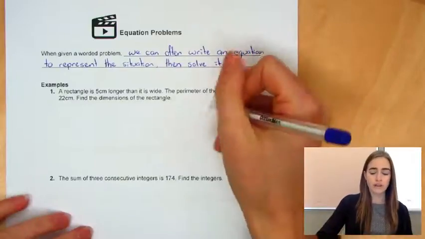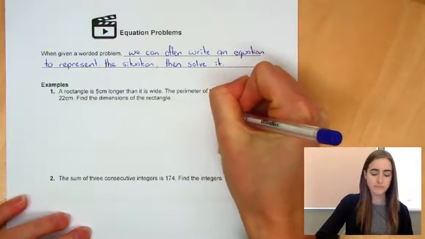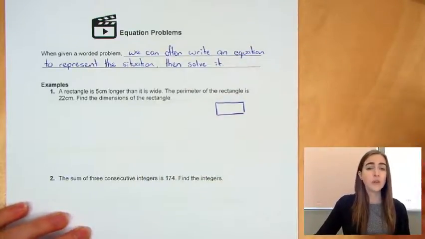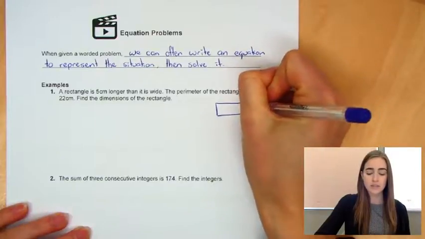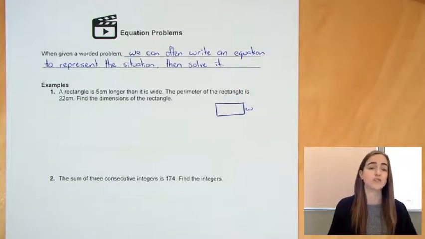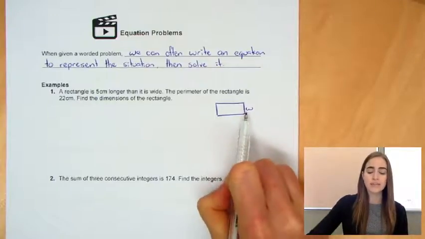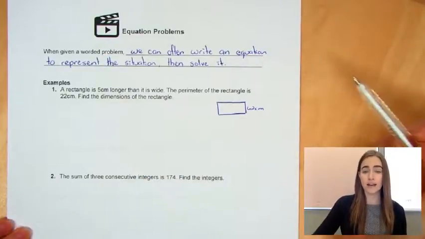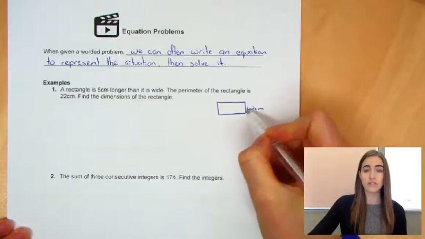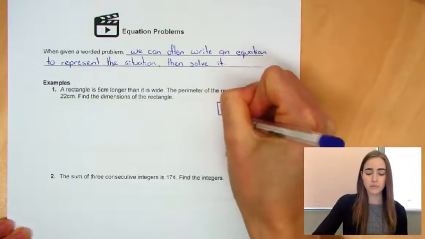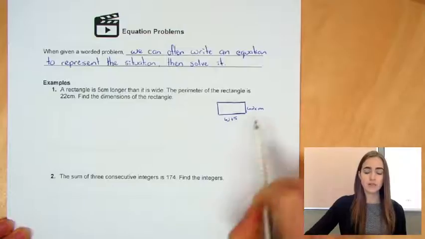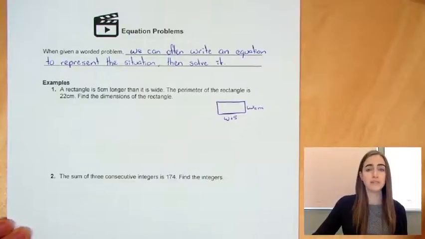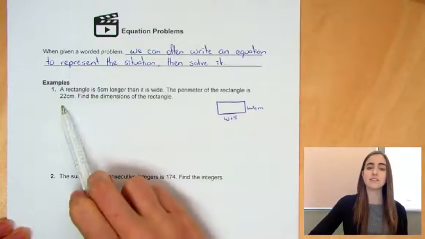So if we draw a diagram first, let's draw a rectangle. And it says it's 5 centimeters longer than it is wide. So we don't know how wide it is, so let's just pick a letter, maybe W. For wide you could pick X, you could pick any letter you wanted. But if we say it's W centimeters wide, and we know it's 5 centimeters longer than that, so 5 centimeters longer than whatever W is would be W plus 5. So we know that these two short sides are W centimeters long, and these two long ones are W plus 5 centimeters long. And we're also told that the perimeter of the rectangle is 22.